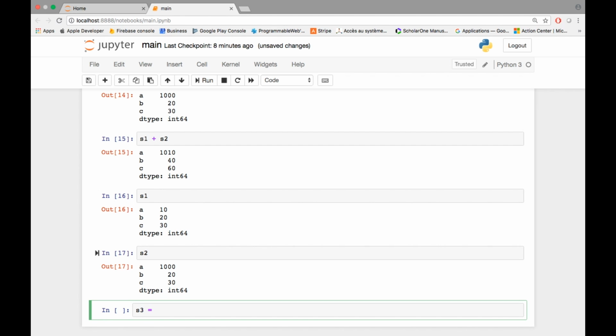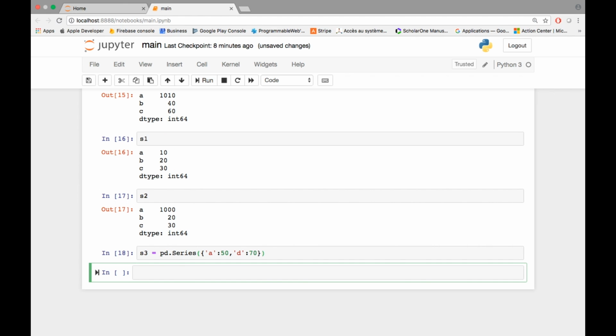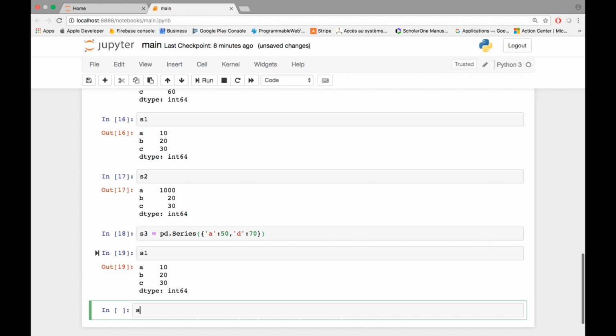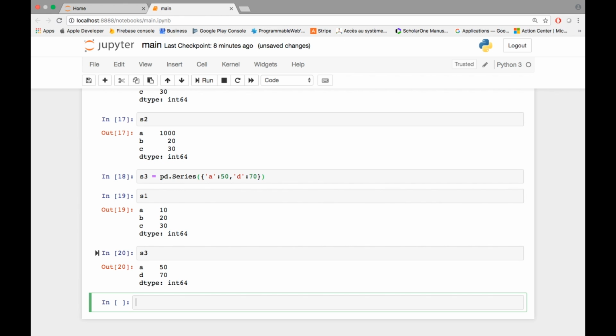So let's say I have another series which has A holding the value 50 and only D. So we don't have B and we don't have C. So D holds a value of, let's say, 70, right? So let's say I want to add S1 with S3. What would I get? Let's check it out.